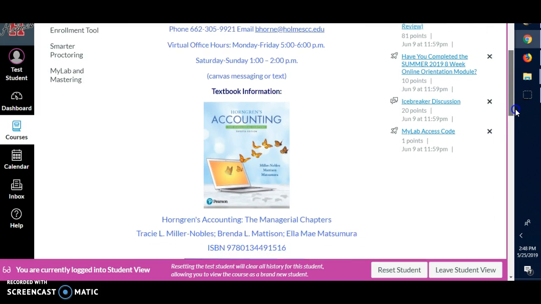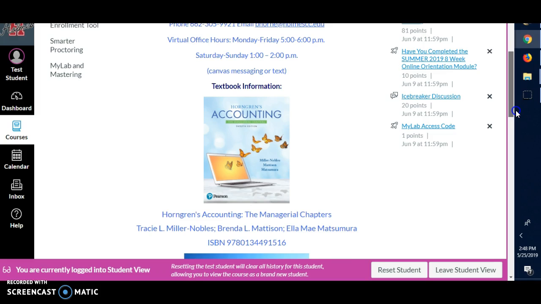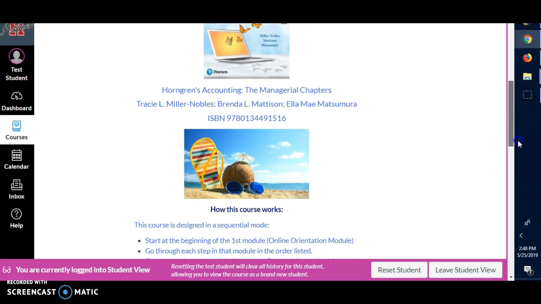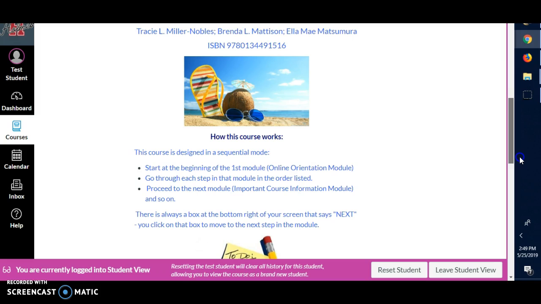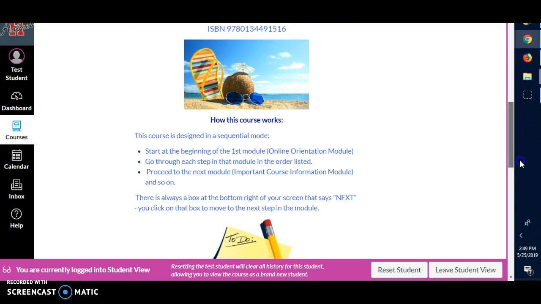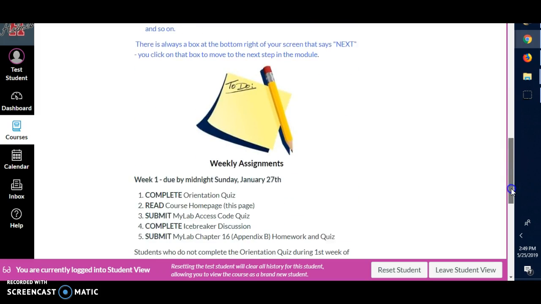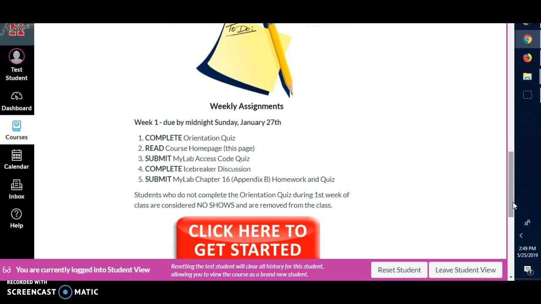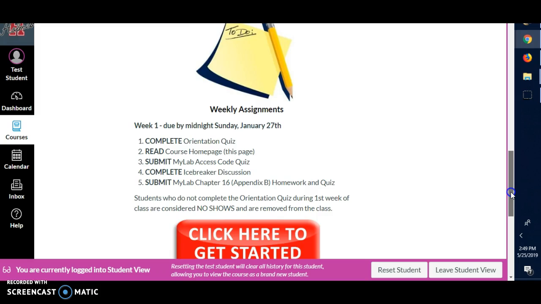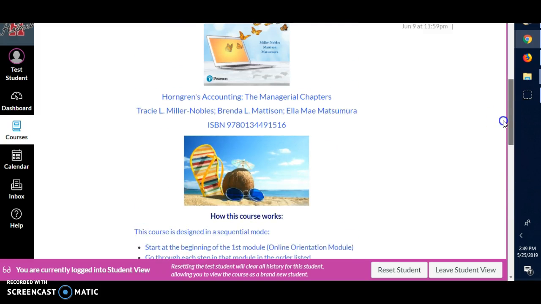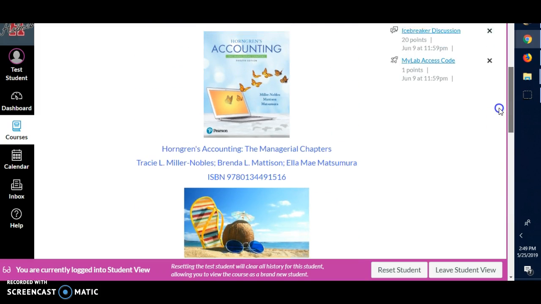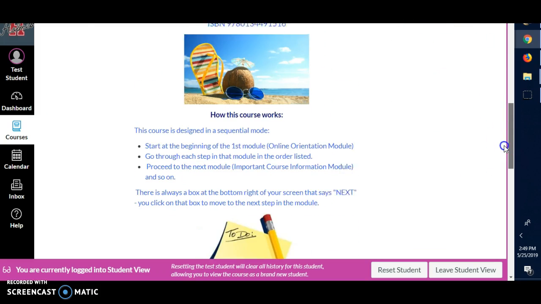It also has the textbook information, as well as, if you scroll down, a description of how the course works. Each week I will post the assignments for the week and what is due and the due date. If you forget, you can go on the home page to look, or if you need to get in contact with me, you can use my contact information.